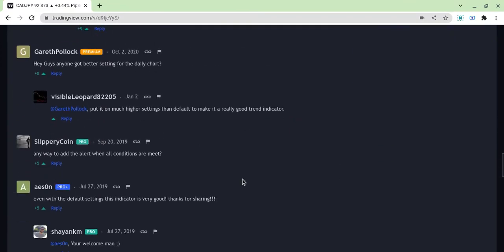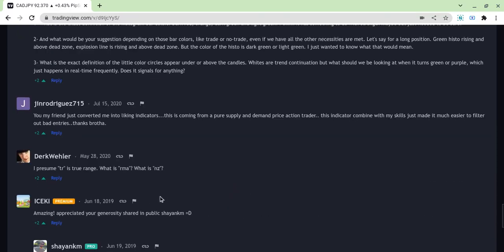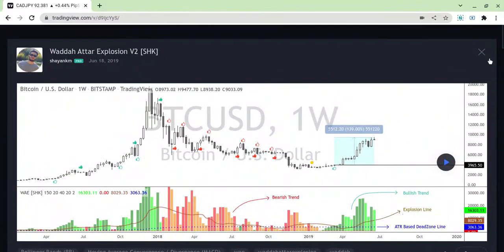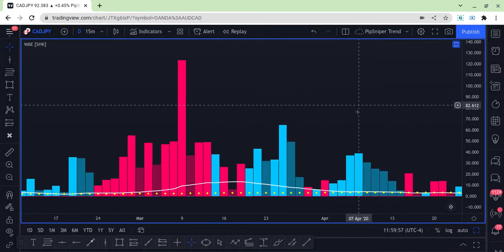You can come down here and get the comments and see some information if you want to change your criteria. Some people are suggesting certain things, and people are asking questions. That's a great place to go. You can go to the comments. But let's go and look at this. So this is what I'm saying.